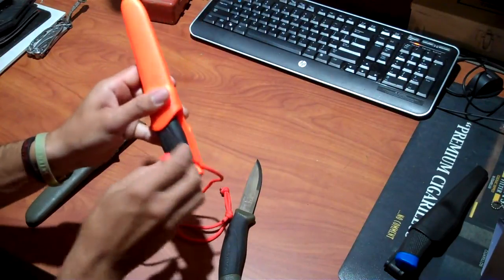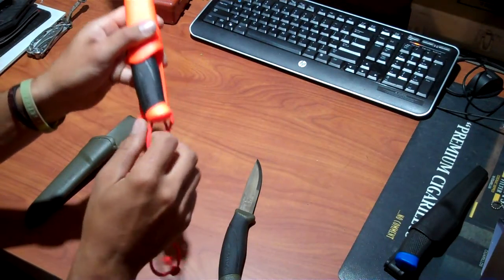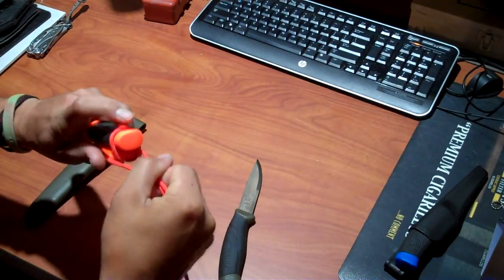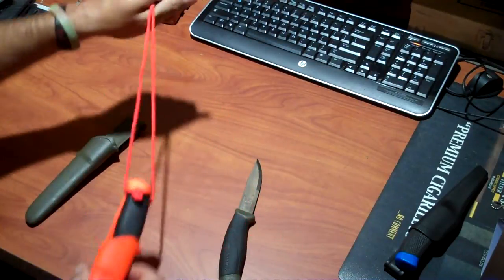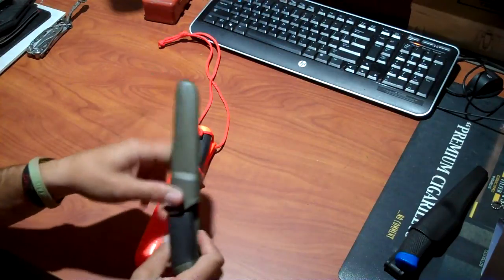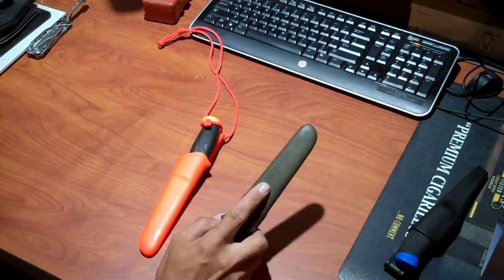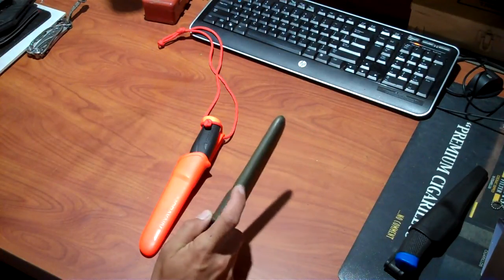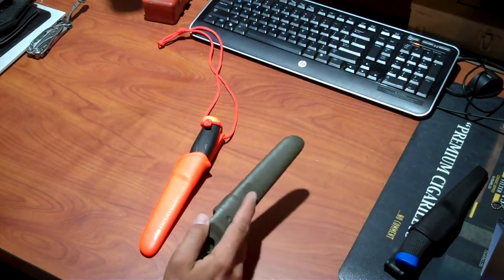But if for some reason I need a little bit of extra holding power, retention, I put this on there and snug that up, and it's definitely not going anywhere. That's how I keep that rigged up. I don't have a lanyard on this one anymore. I took the lanyard off and put it on my other robust model that I carry, and it's also got a fire steel on it and a little GI sharpener, just in case I ever need to use it, and a big heavy duty sewing needle in the back.